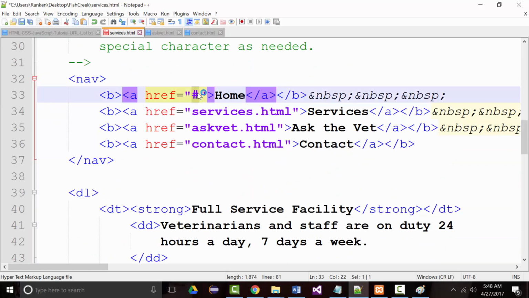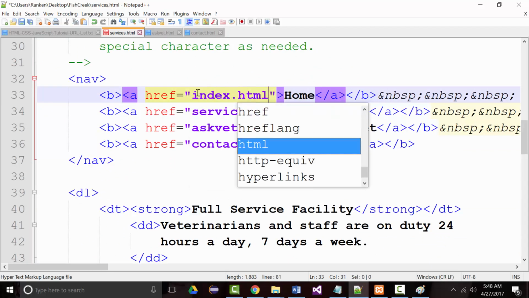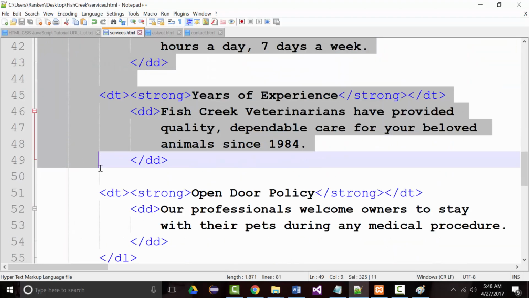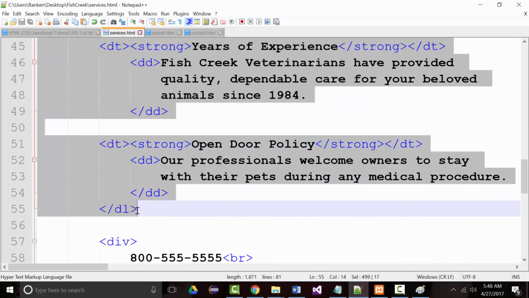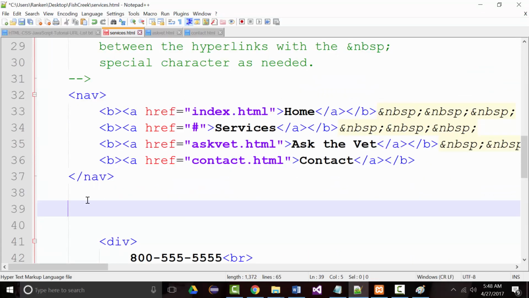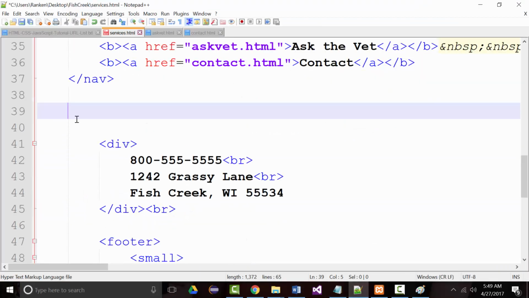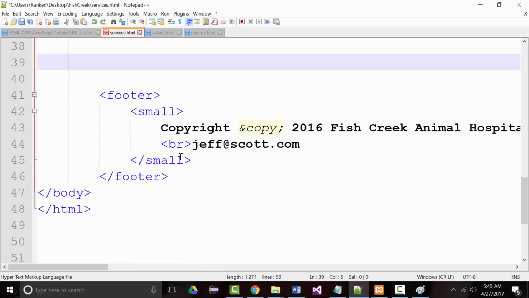This will now say index.html, and this will now have the hashtag. Okay, so I've got that. I don't need the description list anymore. So that was the first thing they told us to remove. And delete the contact information. But we'll keep the footer.